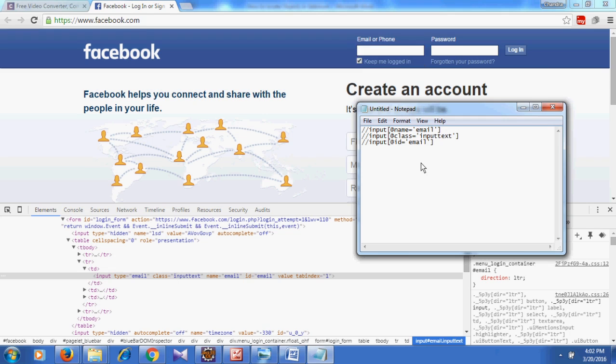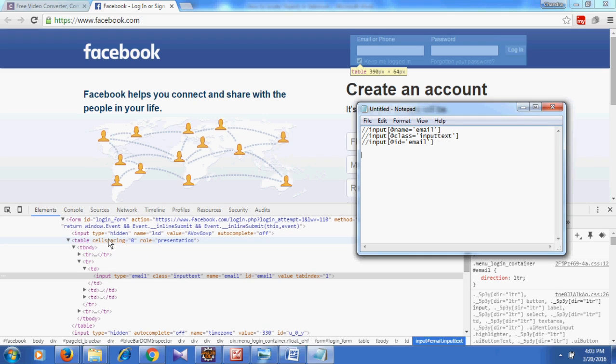But in some scenarios, you don't have an attribute name or value in the HTML. You don't have ID, class, or name. Then you can do one more thing: you have to look for an object which is unique and which has some attribute name and attribute value.